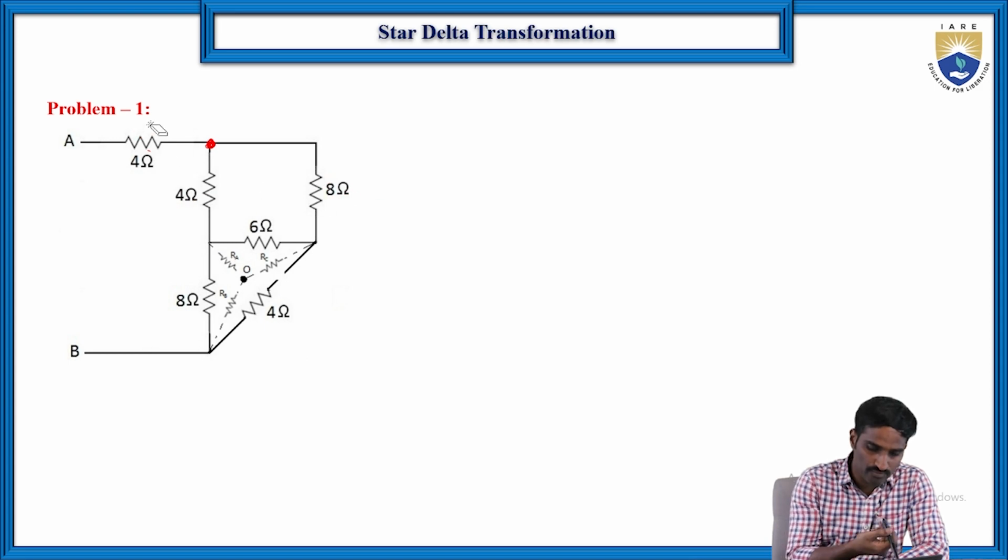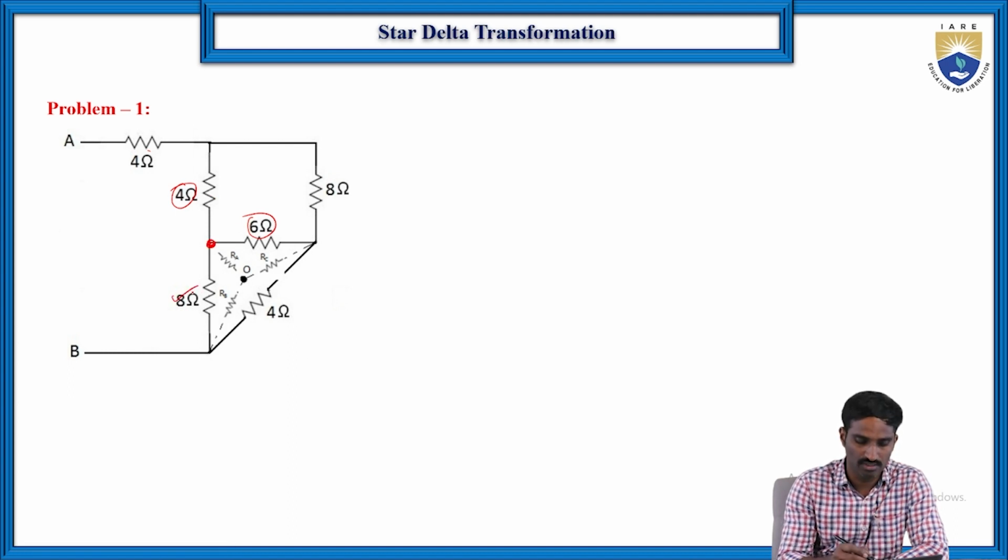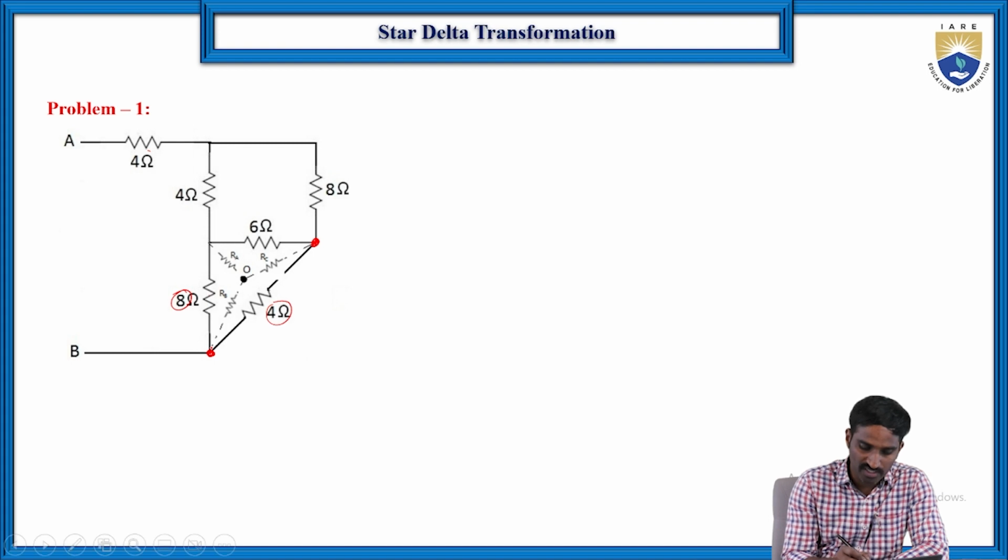Similarly, if you go with these 4 ohms and 6 ohms, again these two have only one common node, but the common node is connected to the 8 ohms resistor, so we can't say these two are in series. Similarly, the combination of 8 ohms and 6 ohms: again the same problem, one common node, and the common node is connected to the 4 ohms resistor. So these two also we can't say are series or parallel. Then the final one, the 8 ohms and 4 ohms, right? Here 8 and 4 ohms have only one common node, but the common node is connected, because we should find the equivalent resistance between the A and B terminals.